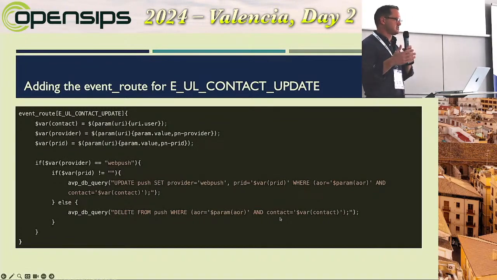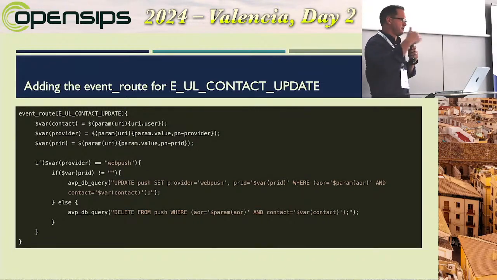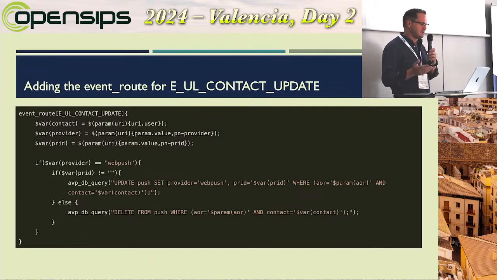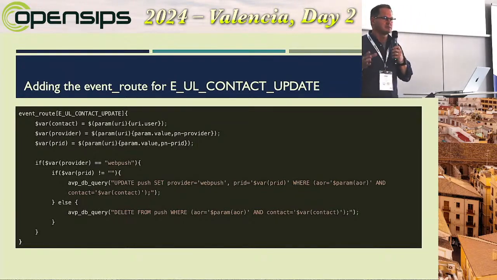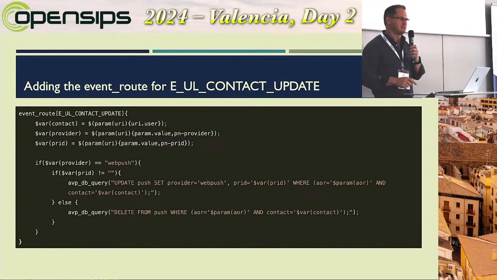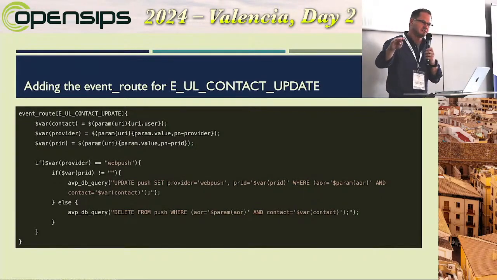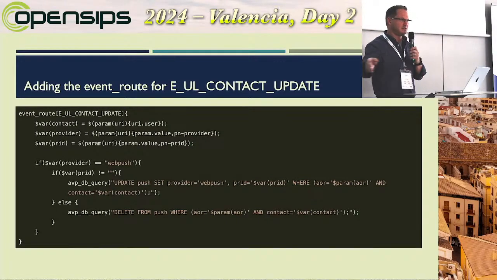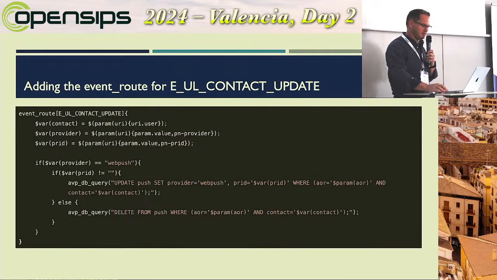But essentially, we just have a self-maintaining database. If you're a new registration on the system and you contain push notification data, it's going to store that push notification in the database. And if you choose to deregister, then it'll delete it. But the nice thing about storing the push notification data is that any amount of time can pass and I still have your push notification. If you said, I want push notifications, you can register, shut down, go away, go on holiday, come back, and we'll still have your push notification data. All right? It's got nothing to do with the location table of OpenSIPS.